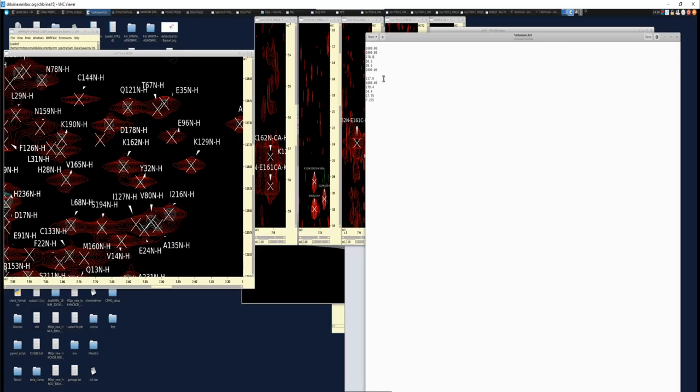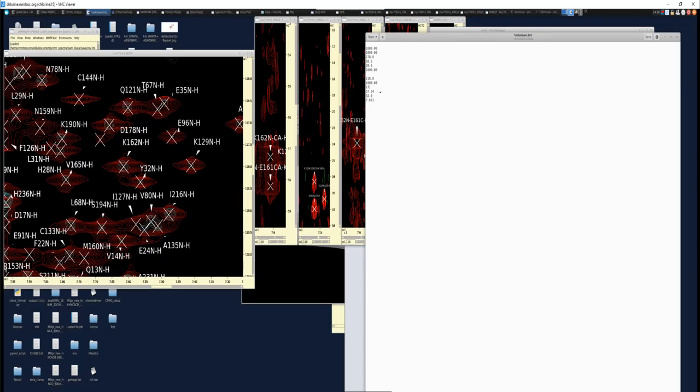Now we'll change this next one, 118.0. Again, keep in mind decimal places are a requirement. 7.611, and then the C alpha is 57.24. The C beta is 32.0.